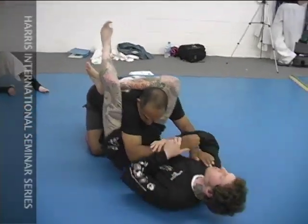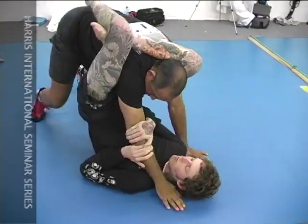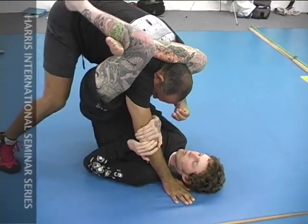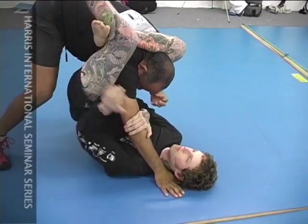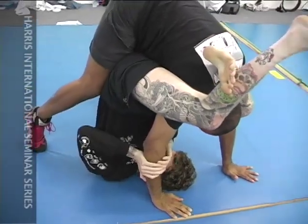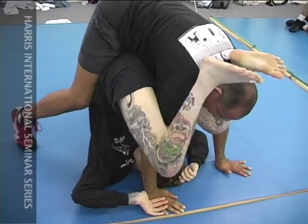Same thing, this goes over top. And now you put your hand here. You walk up. And if you keep your head below their head, squeeze please. You're gonna tap. Keep squeezing. You need to put your head above their head like this. Then you drive your hips down and your head goes up. Voila.